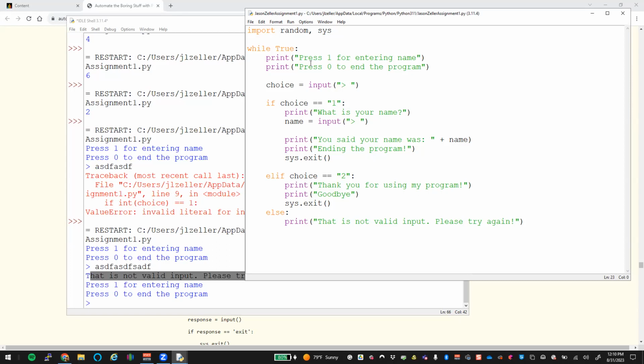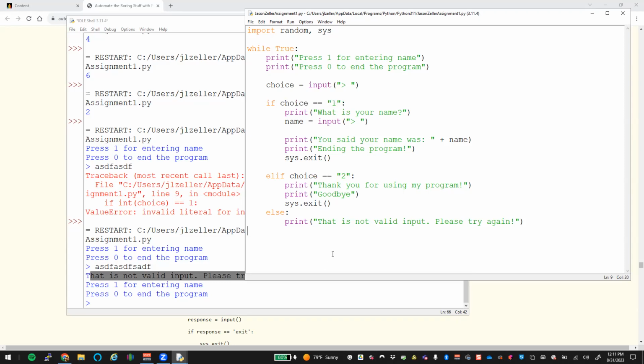Everybody understand how that works? You can convert this over to an integer to check that they typed in 1, 2, 3, 4, etc. I don't encourage you to do that. Leave it as a string, because remember, every time you type something in on an input, it's a what? What data type? It's always a string, right? So if it's already a string, then you should just check it against a string. Makes it a whole lot easier in your code.